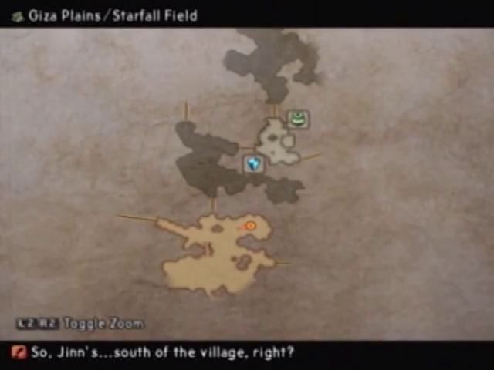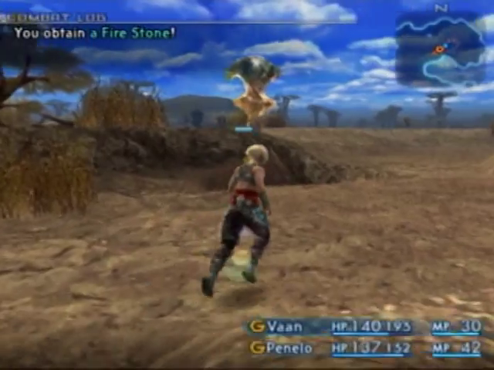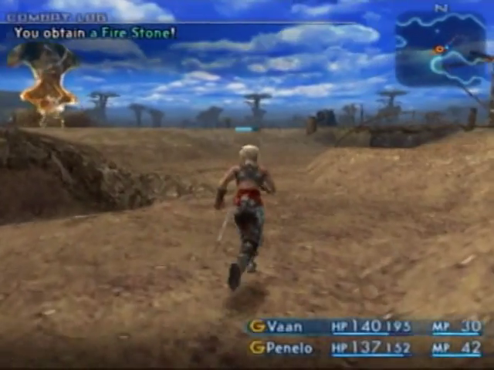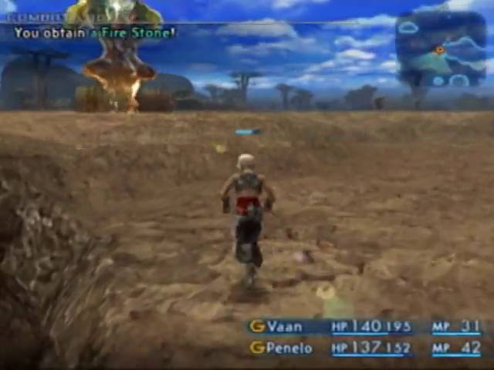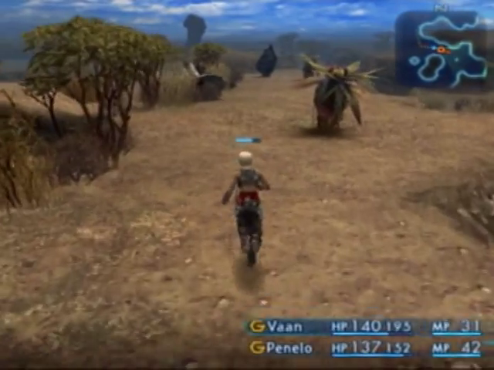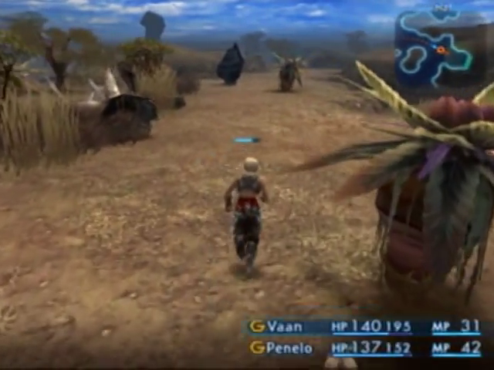Actually, wait. Select, I believe, brings up the map immediately. This way. So close. I want to show you how much more powerful those werewolves are than what we're dealing with right now.